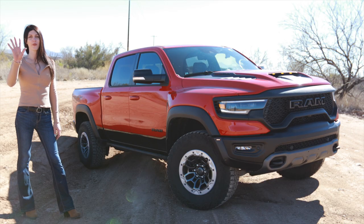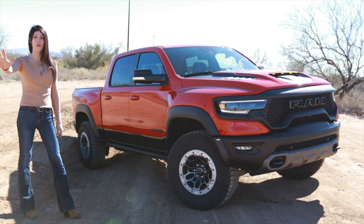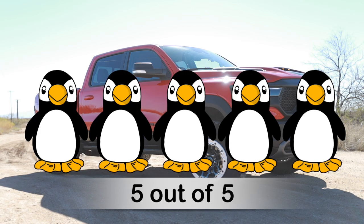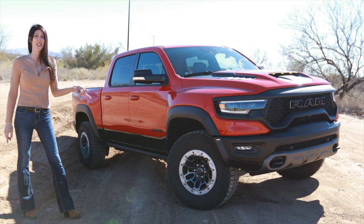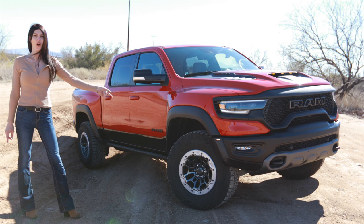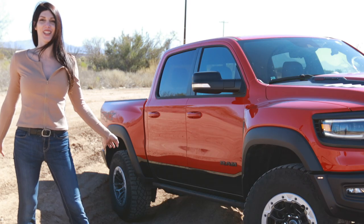Lastly is the penguin score - a rating of one to five penguins based on how much I personally like a vehicle. And obviously this thing is getting a rating of five penguins. Are you kidding me? Why would it be anything less than five penguins? The entire time I've been driving this truck I've been in tears laughing - it is absurd. And this makes me happy to be a car enthusiast because something like this exists. End of discussion.